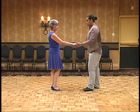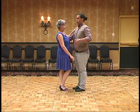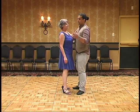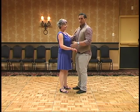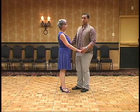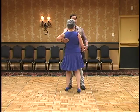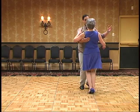So initially, we did an exercise where we focused on closed position. We did a starter step, really focusing on this connection. Actually, we started before that with just a little bit of blues dancing, a little bit of understanding weight movement, and how this works when our follower is giving us this suction cup effect that we're looking for. This point of connection in closed position is, in general, whichever one's closest to her center. So right now, because I have a hand on her shoulder blade, this is our point of connection. We can do everything we're about to do from this position.